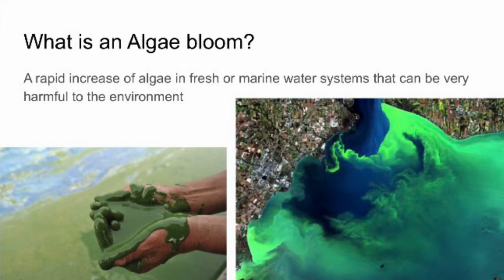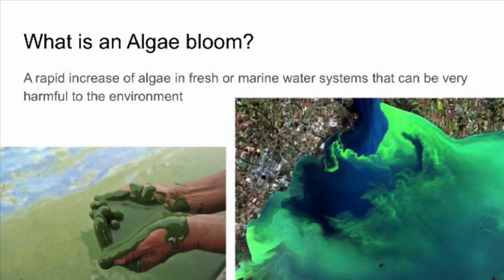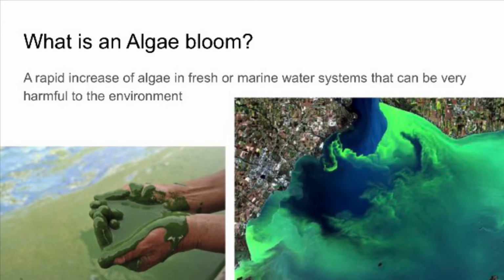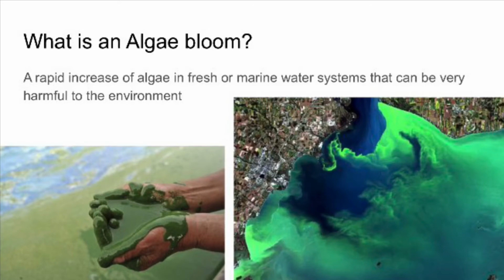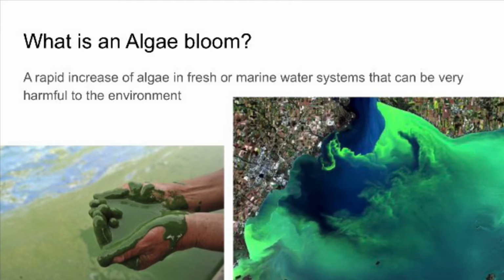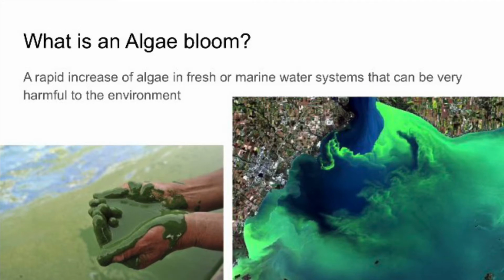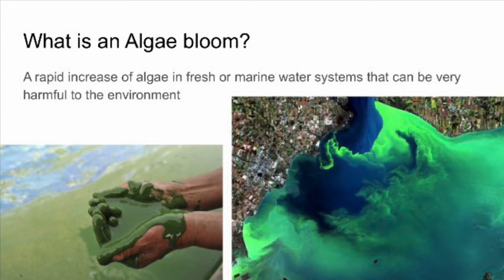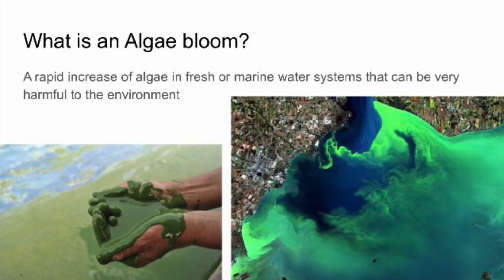This process is called eutrophication, and the increase of the amount of algae just on the surface blocks light, which makes the plants on the bottom not get light. And if you know anything about plants, they need light to survive. So those plants are going to die off and decay, and decaying life forms absorb oxygen, but so do plants. And so all the oxygen in the water is being sucked out of the water, causing what is known as a dead zone.